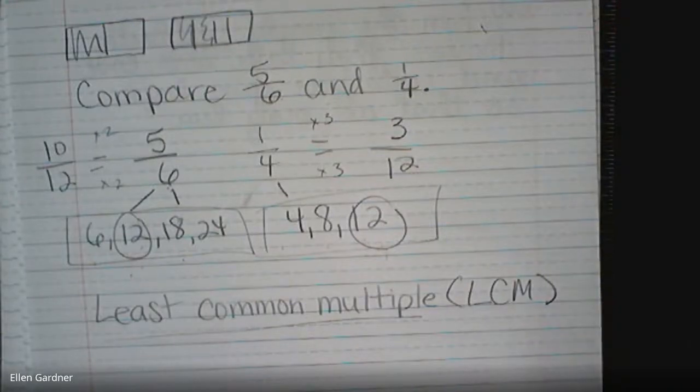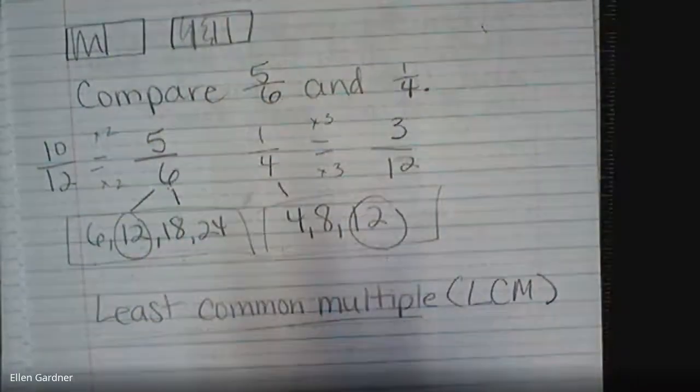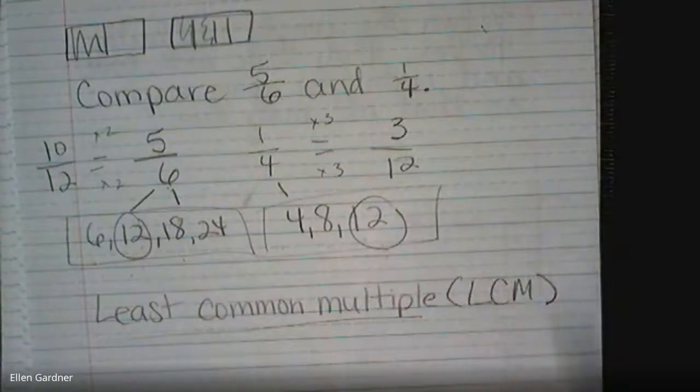And we'll also do a little bit of ordering fractions, maybe with three different fractions, and you put them in order of greatest to least. We'll do a little bit more of that. Alexander?